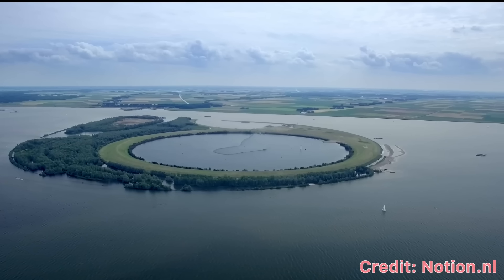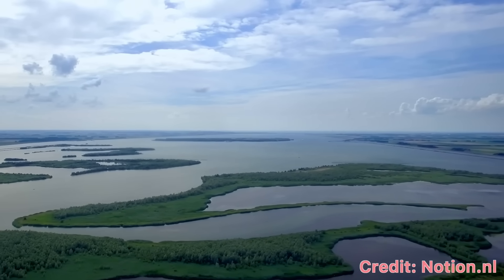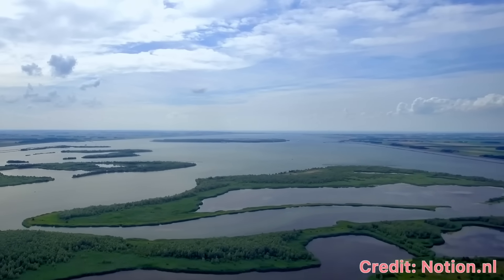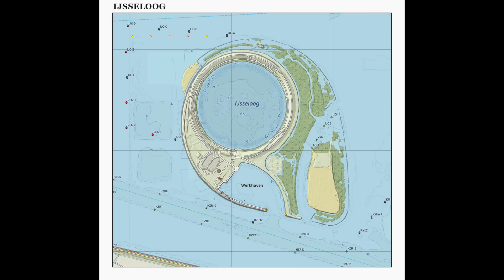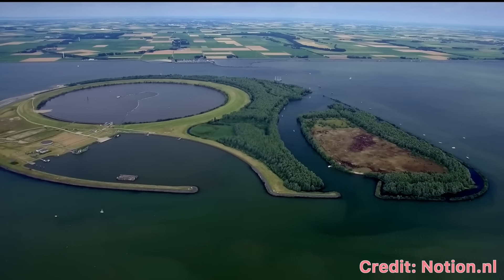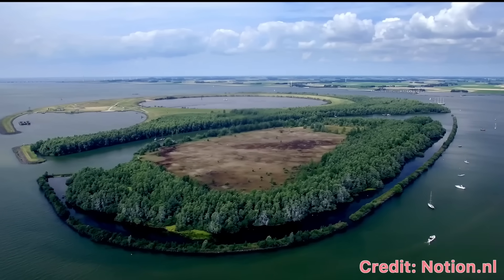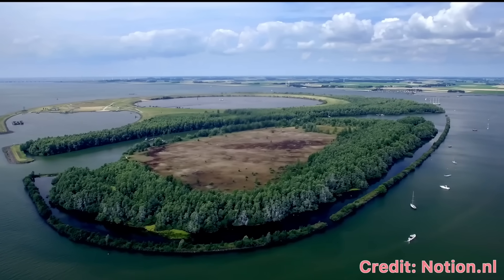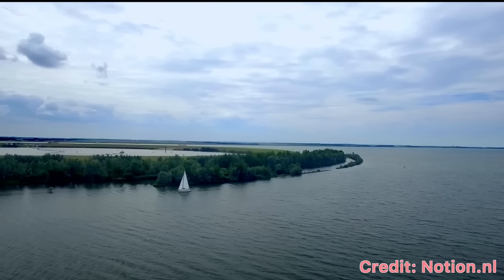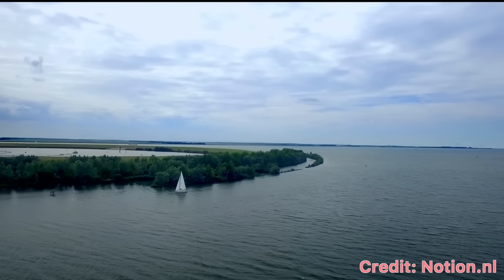But get this — the separated and now cleaned silt will be used to create more artificial marshland-covered islands nearby as a bird habitat. To see a snapshot of what this might look like, just take a closer look at IJsseloog. The little island off its south-eastern coast is called Hansaplaat, created from the silt excavated during the initial construction of IJsseloog, and is currently a thriving bird sanctuary. Furthermore, the middle of the eye will then be covered over in silt, and IJsseloog will be turned into a little island that might be used for recreation or power generation — the government hasn't decided yet.